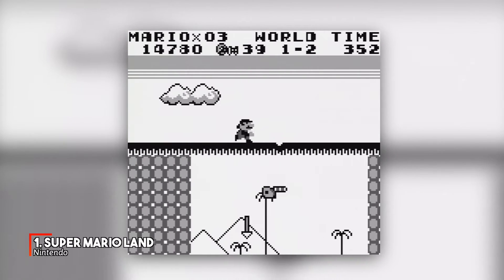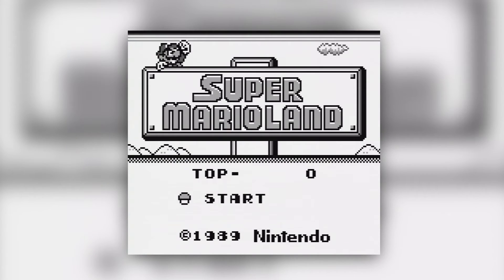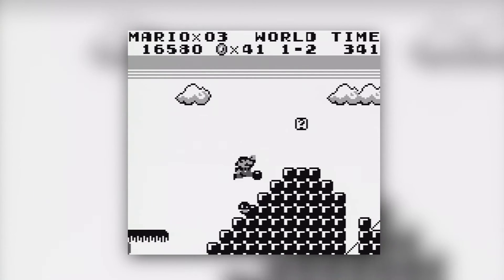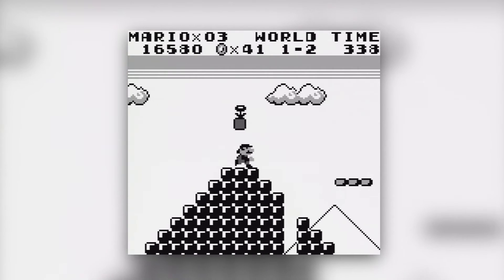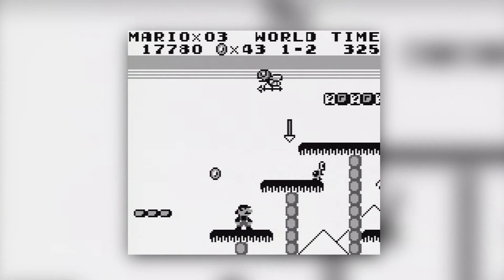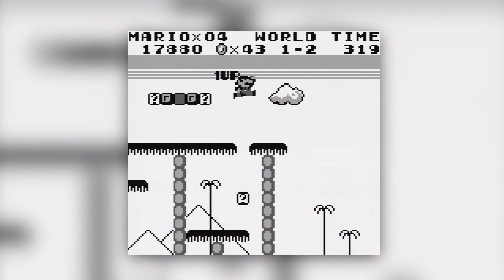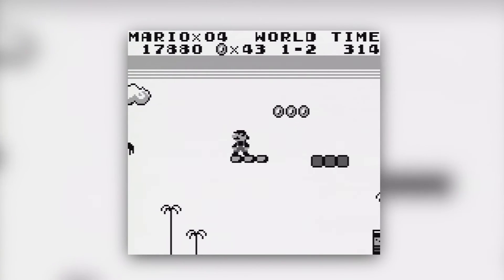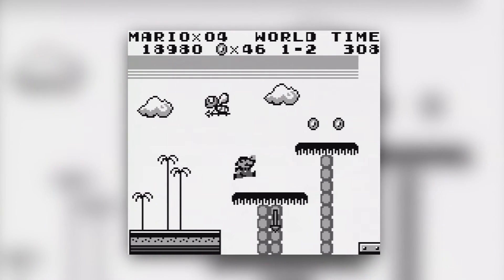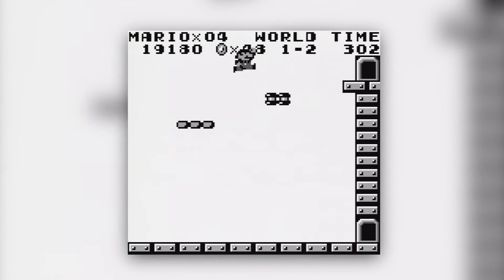As the hit single from Ambassadors of Funk says, there ain't no place like Super Mario Land, and that goes a little way in explaining why this game takes the top spot this month. Rather than try and make a carbon copy of one of the NES Mario releases, Super Mario Land lays its own path in this very surreal entry in the series. In playing to the console's strengths and weaknesses, Nintendo created a very playable portable platformer that takes the basic points of what made the original Super Mario great, but with enough changes to make this a far more unique title.